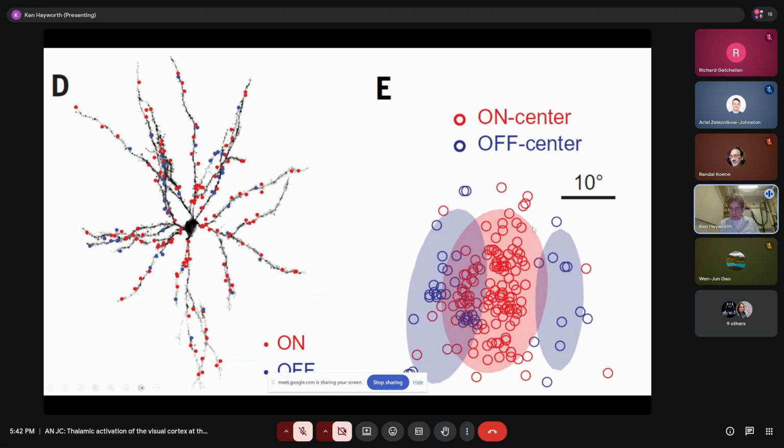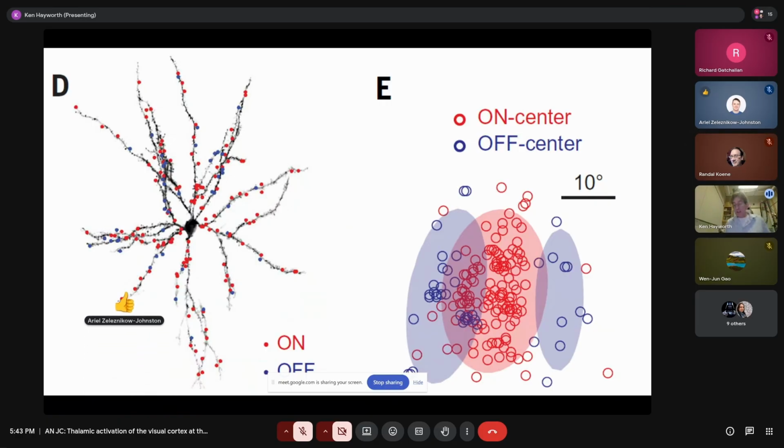And what you get is there's a whole bunch of these on center ones in a line, and it's flanked by off center ones also in the same line, which is exactly, if you recall, what the Hubel and Wiesel model was proposing. Does that make sense? This is kind of the key figure here. Yeah, it's a great result, great validation.